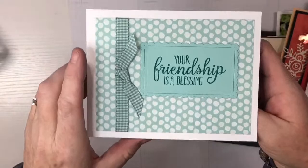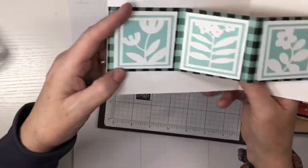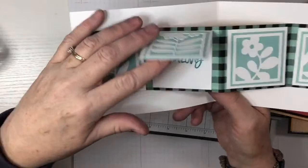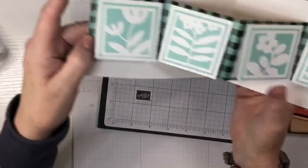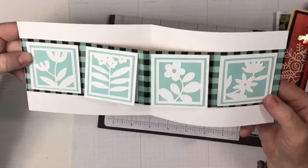Here is another Luann Peterson one, using kind of that tone-on-tone look. And then this is another amazing, beautiful one on the inside. Each of these is a little card itself to an incredible woman. You're absolutely amazing. You make me smile, and thank you for everything. And she put that all on this layer here on the inside. Oh, I just thought that was so pretty. Hope I'm not cutting off here.